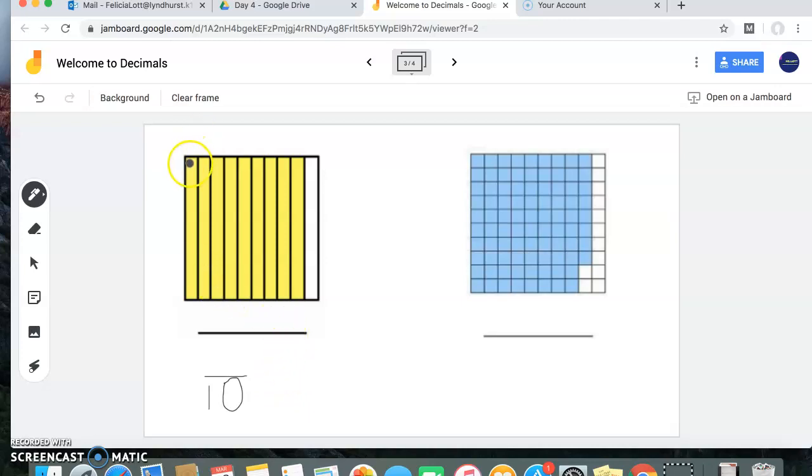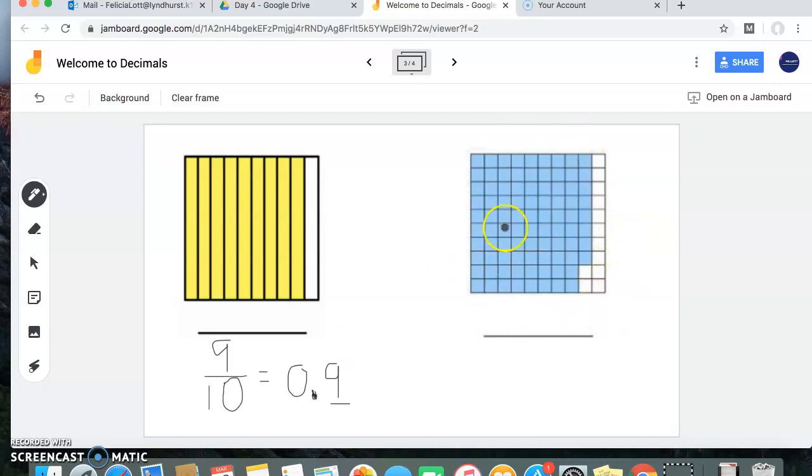So if I count all the shaded pieces, I have 1, 2, 3, 4, 5, 6, 7, 8, 9, giving me 9/10. Now again, I can represent this 9/10 as a decimal as well. I have one digit right after my decimal point, which will be a 9, representing 9/10 as well. Notice the first digit to the right of my decimal point is representing a digit in the tenths place, which we have 9/10 is the value, giving me a digit of 9.